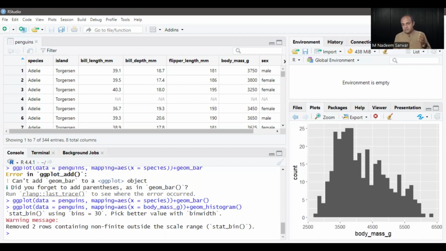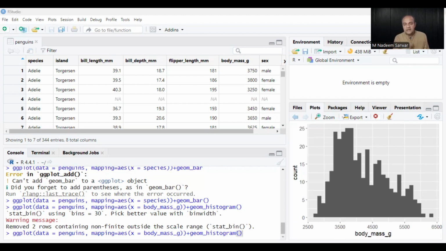But I will just give you an overview of those properties. Now, the main point is that if I want to change the width of these bins, I should just add that information at the end. So let me add that.